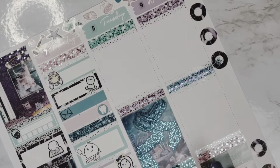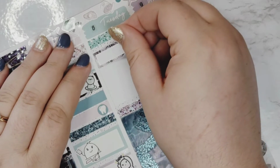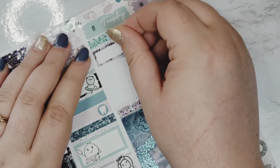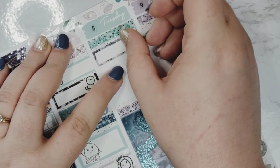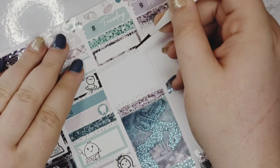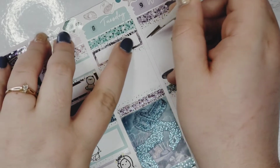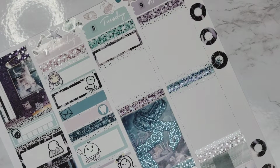Then starting off with Tuesday, I had a terrible migraine. So I'm just going to put this in a patterned box to mark my migraine. It's almost actually today, which is Monday, the 14th. It is time to take my injection for my migraines. So I have to take that.